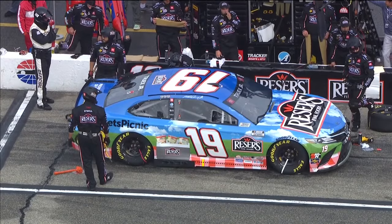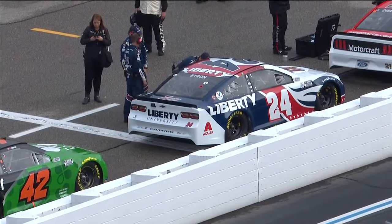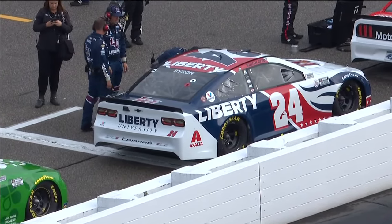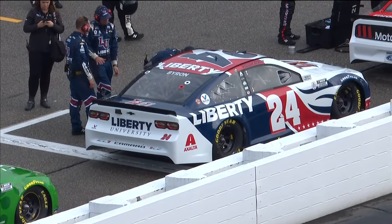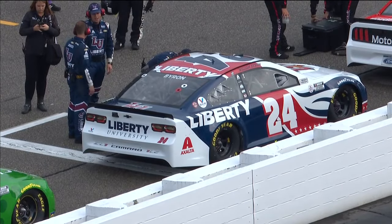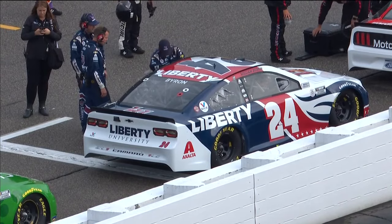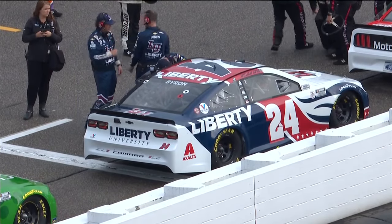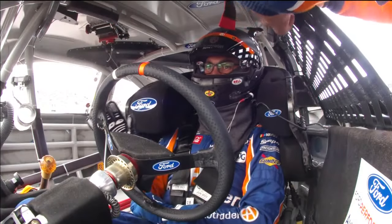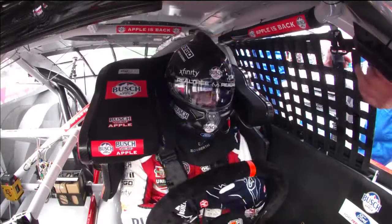We were just talking to William Byron, and William Byron's year, Steve, has been really good. He's done a really nice job. The last three races haven't gone very well, but prior to that, William Byron and this team have quietly had a really, really strong year. You see this 24 car in the front five a lot, and it's such an improvement this year. William's doing a nice job. When you go back and look at Hendrick Motorsports' decision, Rudy Fugle coming to join the 24, we don't know where this car is going to land in the playoffs, but that could be the move of the year so far for the 24.